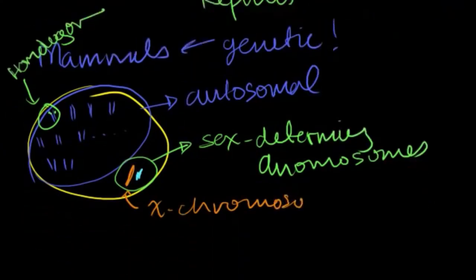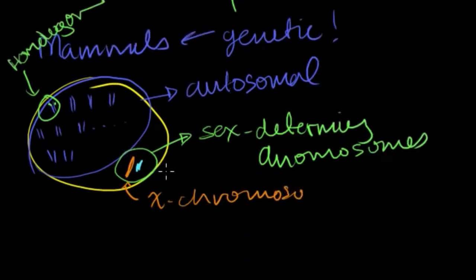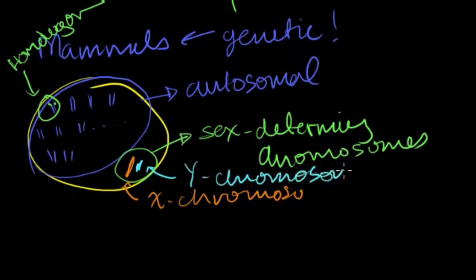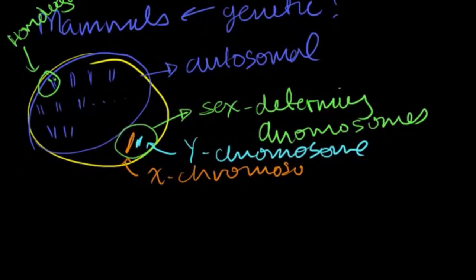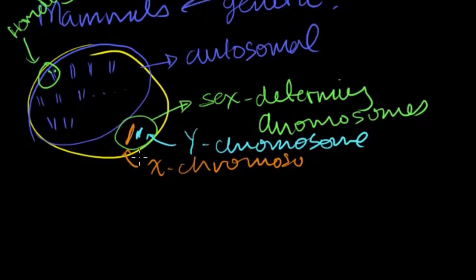Let me scroll down a little bit. And the blue one right there, we call that the Y chromosome. And to figure out whether something is a male or a female, it's a pretty simple system. If you got a Y chromosome, you are a male. So let me write that down. So this nucleus that I drew just here, obviously you could have the whole broader cell all around here. This is the nucleus for a man.